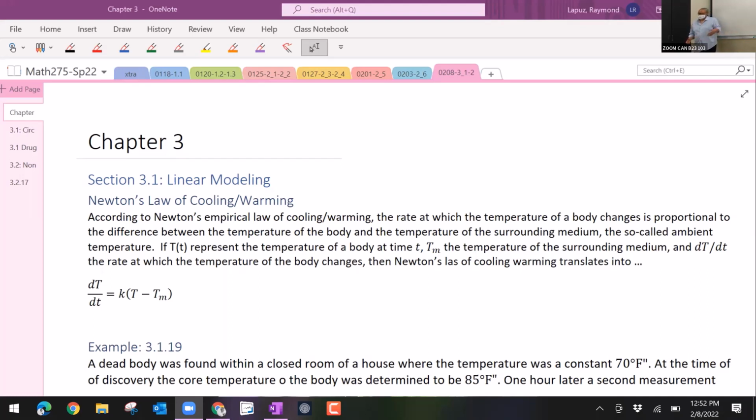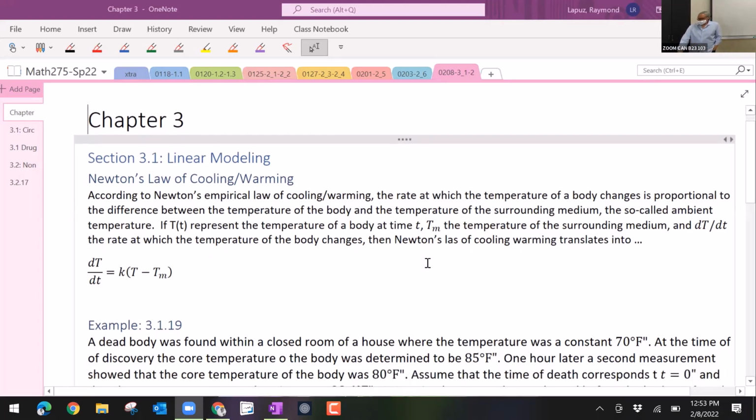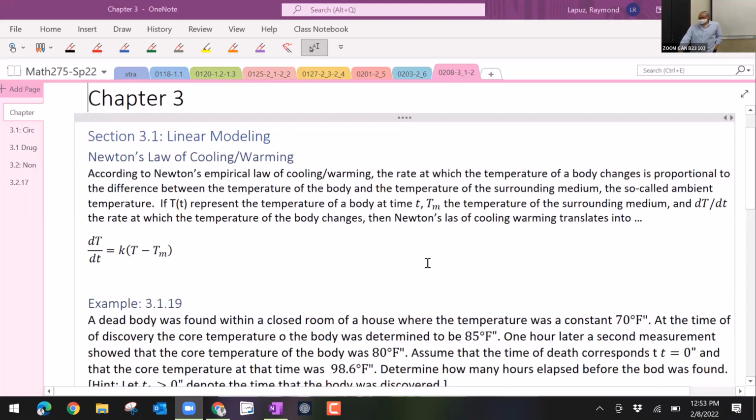And so the idea now is to set up, solve, and then be able to answer more questions if there are more questions. We'll start off with this linear model, or section 3.1, which talks about first order linear differential equations. 3.2 will talk about first order nonlinear differential equations. And section 3.3 will talk about systems, and we'll not solve anything because we don't know how to solve systems, but at least we'll talk about modeling in that sense.